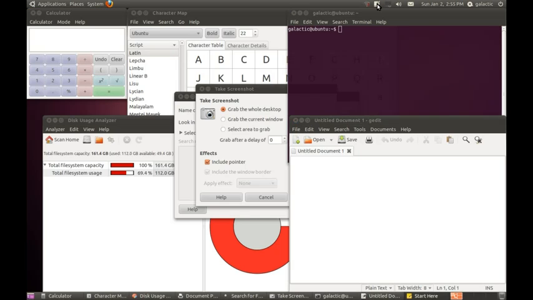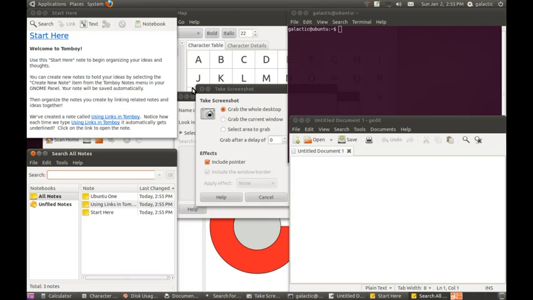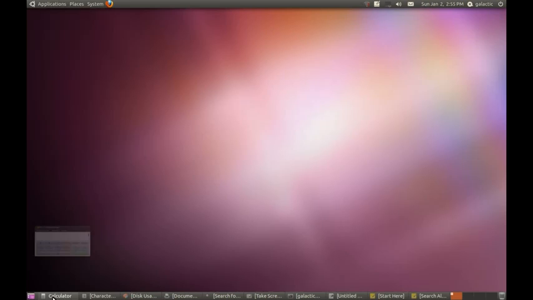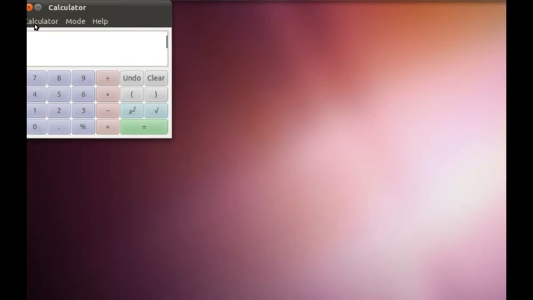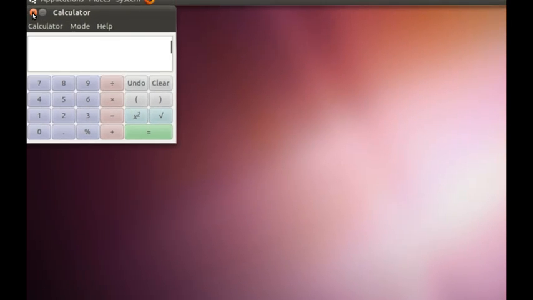Now, this is all going to look very confusing at the moment because I've got a lot of stuff here. So, let's go through it one by one. Calculator, self-explanatory. It does have different functions. You can go into advanced, financial, or programming mode of this calculator, so it's quite a powerful one compared to the one that comes with Windows.